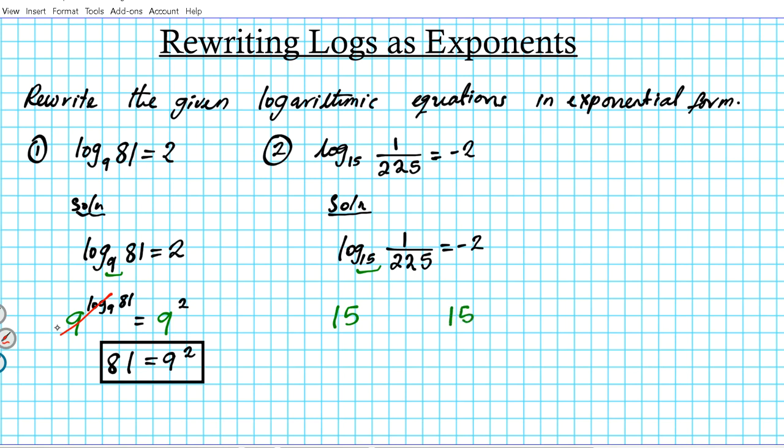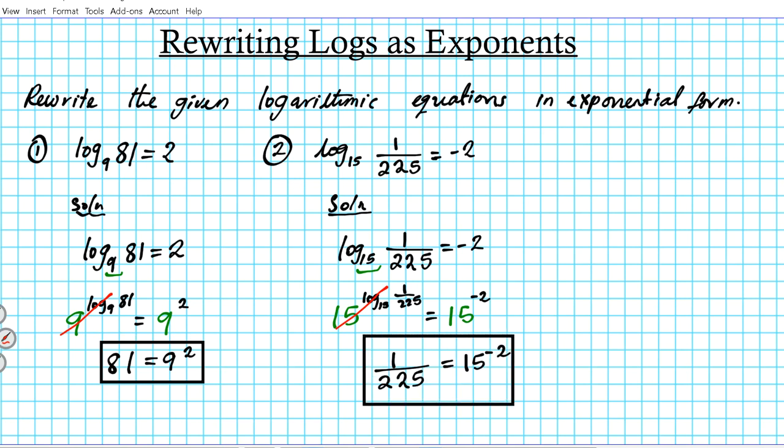Bam, bam. And then we're going to exponentiate this equation. So you have a little log base 15 of 1 over 225 equals 15 raised to a little negative 2. They are now powers. On the left side, you have the inverse operation happening. Those two cancel each other out. And you have the final answer: 1 over 225 is equal to 15 raised to the negative 2. That, ladies and gentlemen, is the equivalent exponential form of the original logarithmic equation.